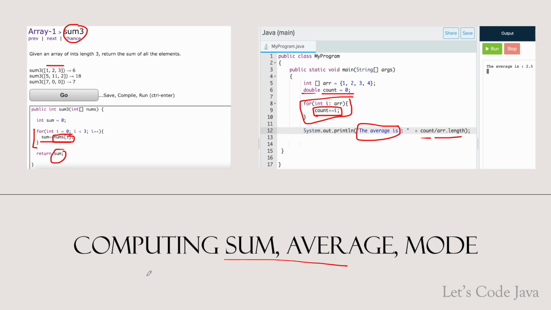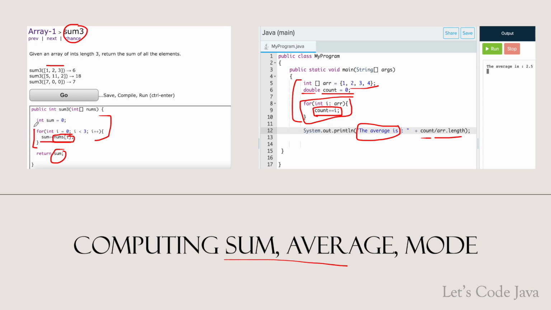And then the other one that I actually coded was the average one. So what I did was, I created an array, and I also created a variable 0. So the same thing, right? And you can see that I used a for each loop here because, again, I'm not modifying the values. I'm just adding it to count. So you can see that this part of this code and this part of this code, they're exactly the same. But for the average, you take the sum and then you divide it by the number of items. So I just divided by array.length here.